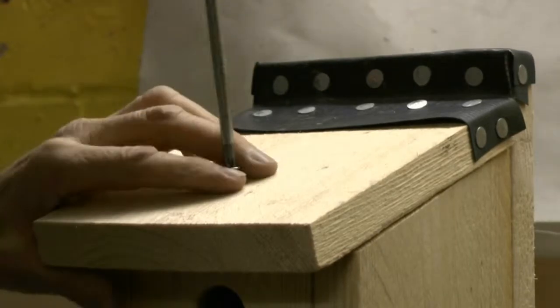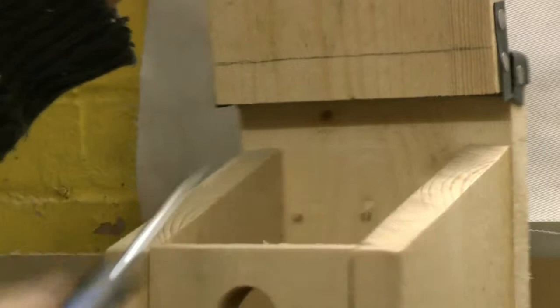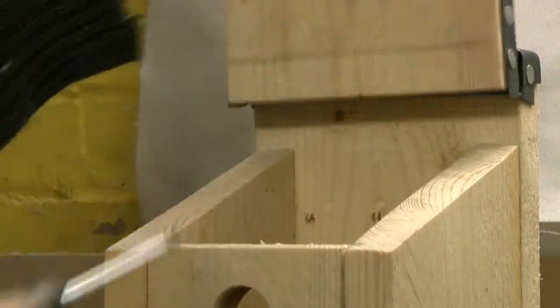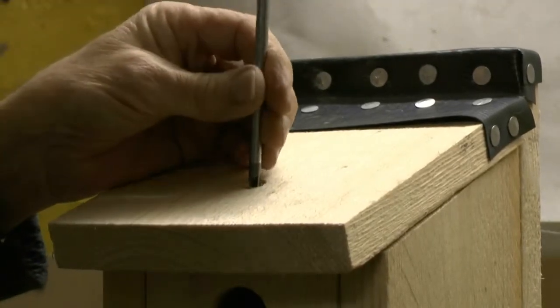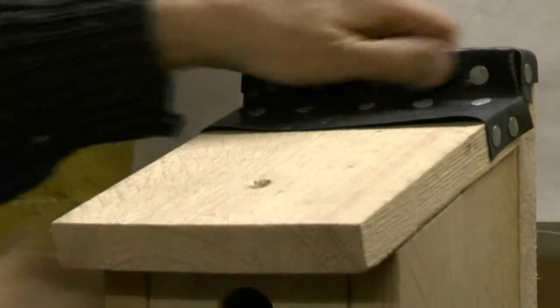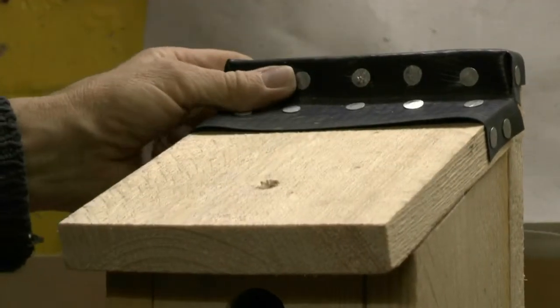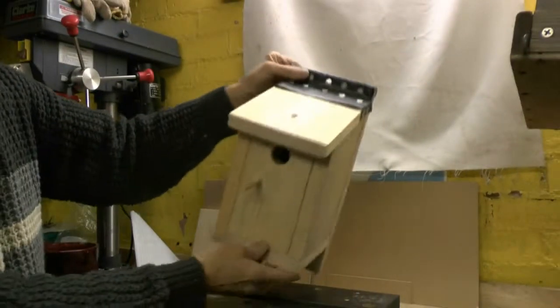Well, before you do that, actually, there are the three holes to screw it to the wall or a tree. So you'd fit it up there, pop the top down, screw it down nice and firm, so nothing's going to get it up, solid. And there we have our new bird box.